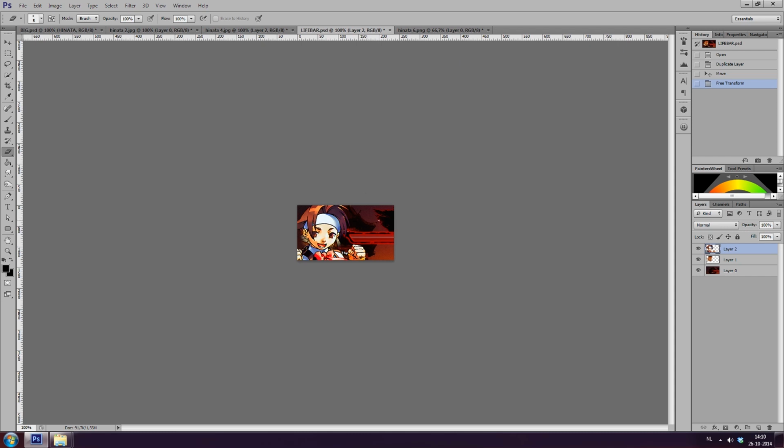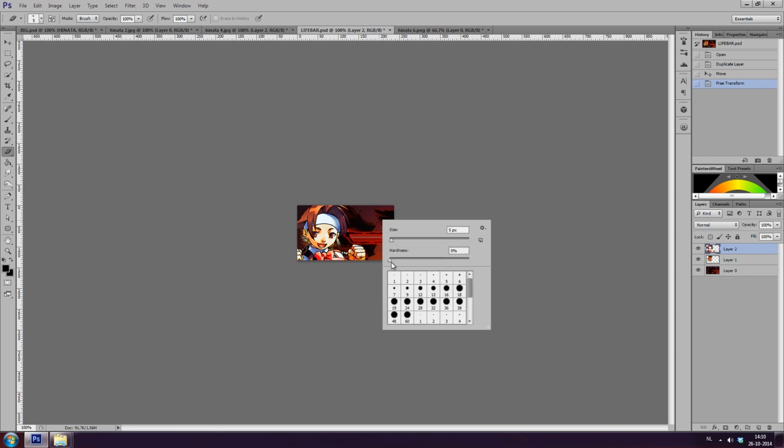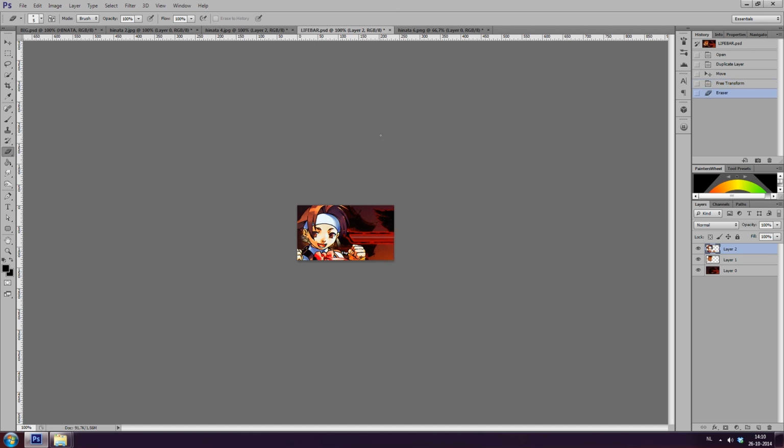On my canvas, I'm going to right click and make sure that the hardness is set all the way to 0, which makes it a very soft brush. Using the bracket keys on my keyboard, I can either increase my brush size or I can make it smaller. So I'm just going to go with something like this and simply carefully brush away the parts that I don't want and or need.